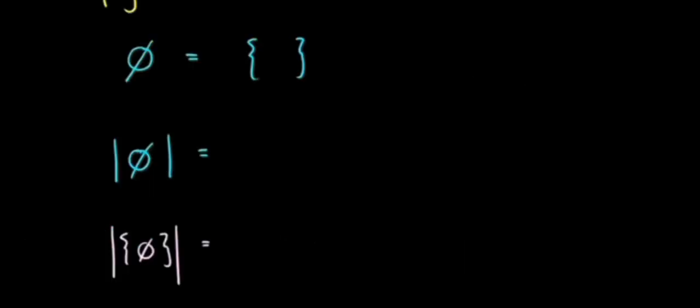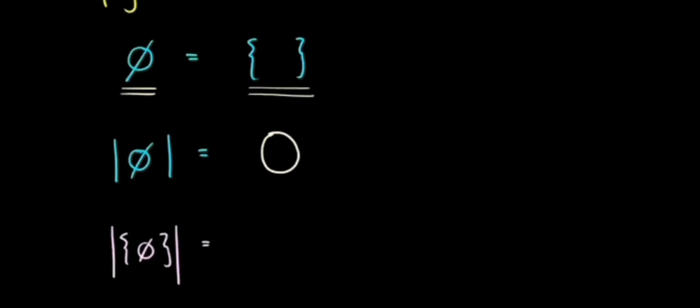Now there's one particularly interesting set that contains nothing in it. This is called the empty set, and this is written with this symbol. And if I wanted to write it in the set notation with curly braces, it would look like this. It has a left curly brace, a right curly brace, and then there's nothing inside of it because it's empty. So what's the size of this set? Well, there's nothing in it. So the size of it is 0. And there's only one set that has a size of 0, and that is the empty set.